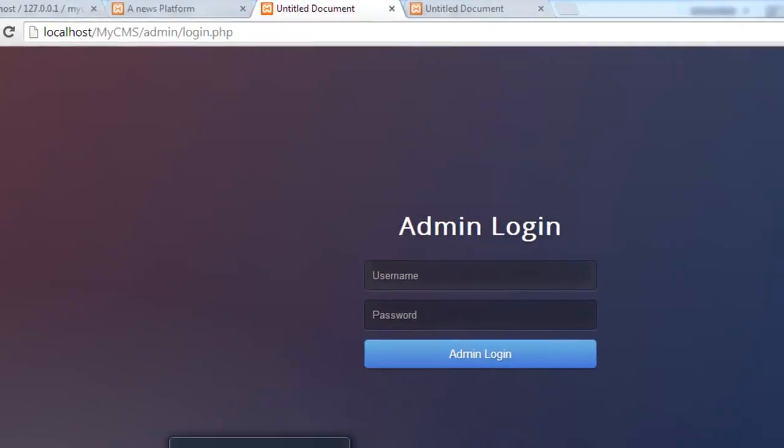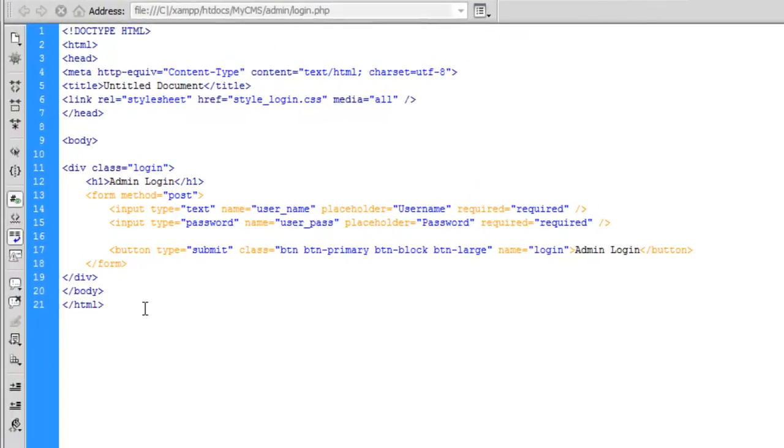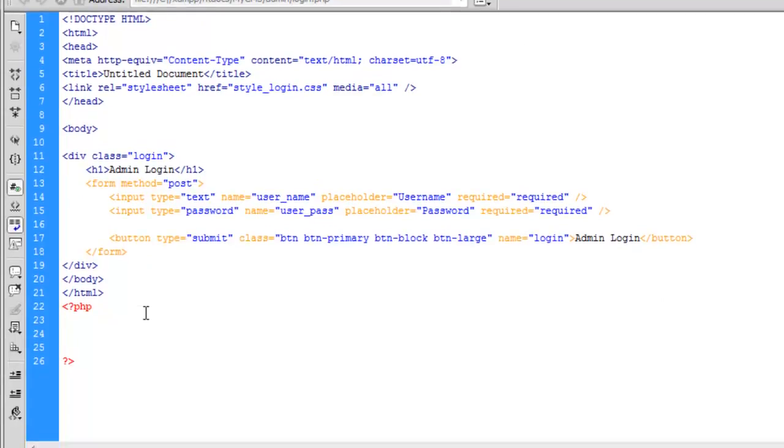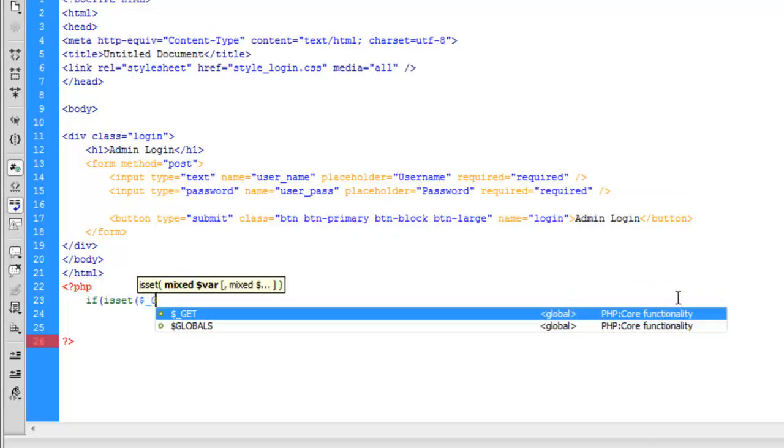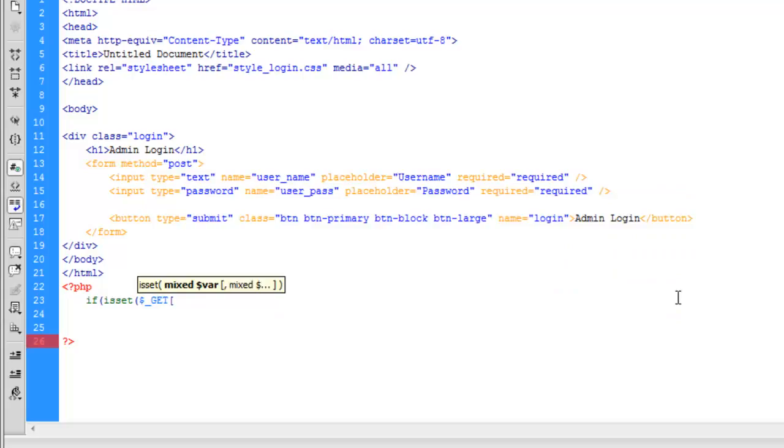Let's now write our script for the login page. Let's come out here and create a PHP block and say if it's set $_GET, and we are creating a secure login form with a little bit of security.